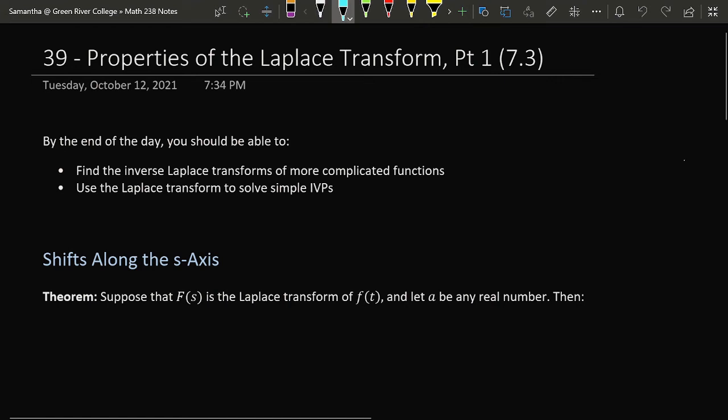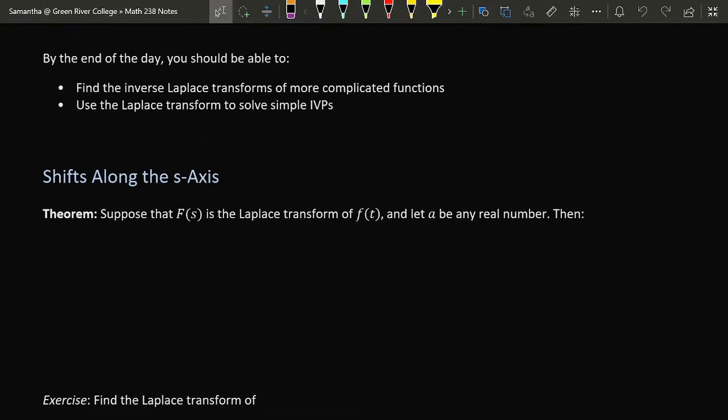In this video, we're going to talk about one of the additional properties of the Laplace transform that allows us to calculate transforms of functions without actually having to go back to the original definition. In today's video, we're going to talk about a sort of equivalent to the product rule for derivatives, but it's not going to be nearly as broadly applicable as the product rule was in Calculus 1.